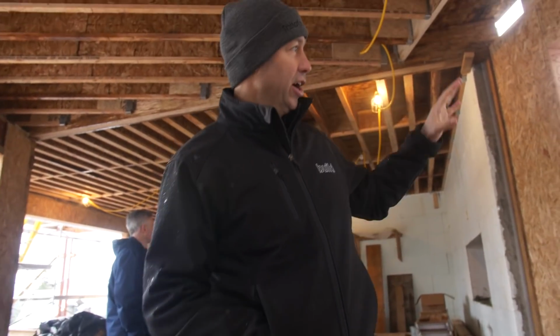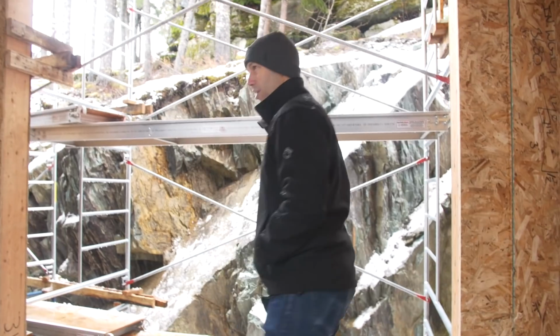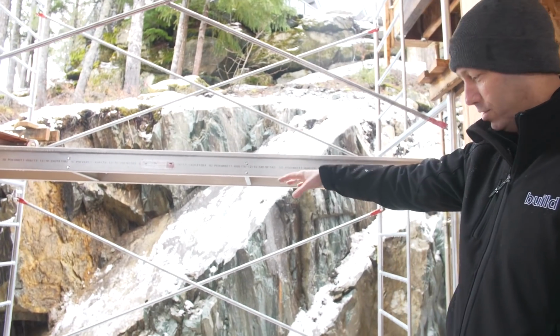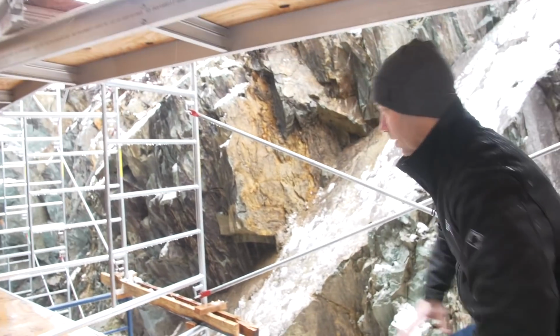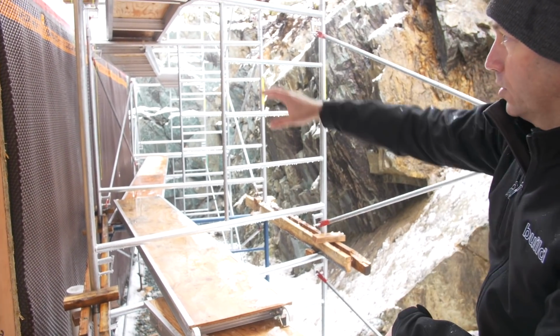All right, so check out the cut on the back of this mountain here. This is a lot in kind of an infill neighborhood. And Etienne was telling me that they basically had to blast out a bunch of this rock to get it in. And this is kind of cool if we can step off into the scaffolding here for a second. He's going to end up backfilling back here. You see he's got more of that Delta MS.